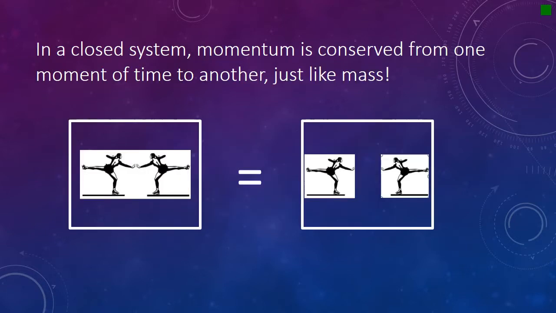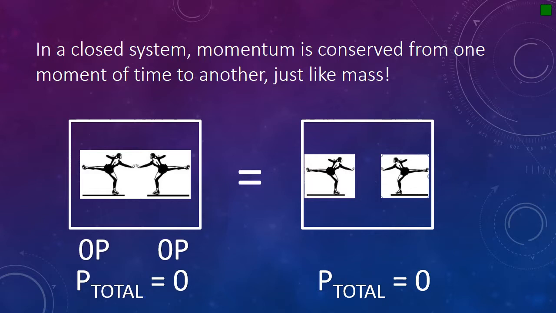So let's draw our before and after systems so we can show how momentum is conserved from one moment in time to another. Their mass will be conserved because hopefully one of the figure skaters did not get horribly disfigured or double in size in this brief moment. So let's look at how their velocity and therefore their momentum is conserved. At the beginning in time, both of them have a 0 momentum, and then if we add those two momentums together, we get 0.